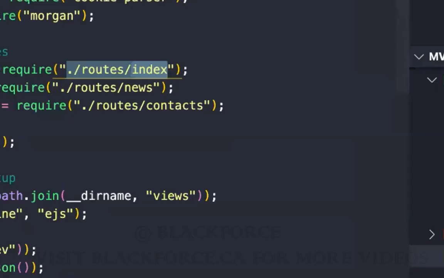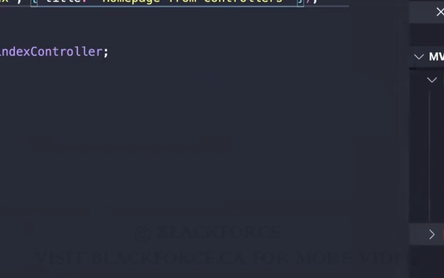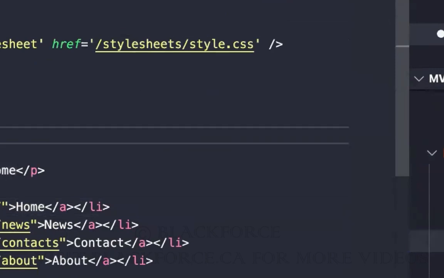Let me change the text so you see I actually did something. So title, welcome, let me say home page. Yeah, home page. I'm going to talk about this next from controllers. Okay, if I save this now, I go to my index file and I just output, rather than home, let me output title now.